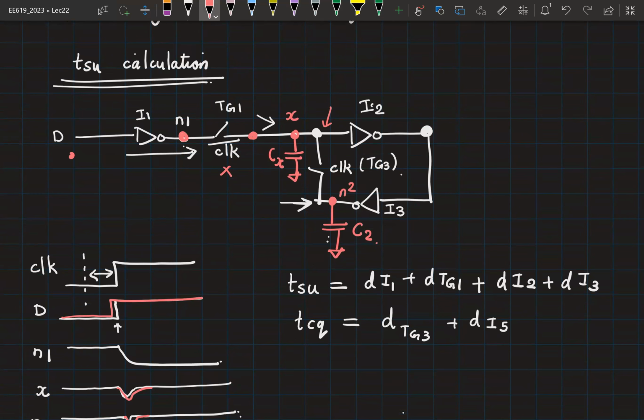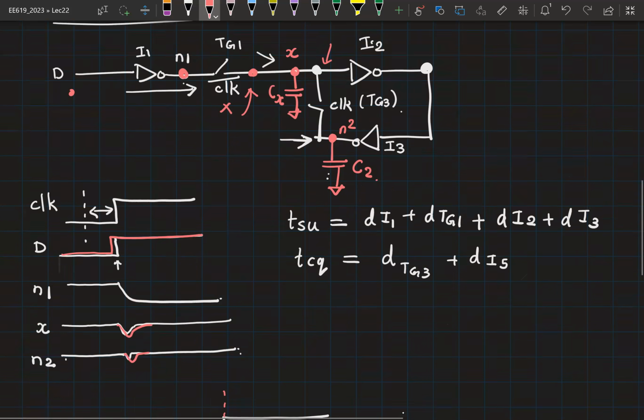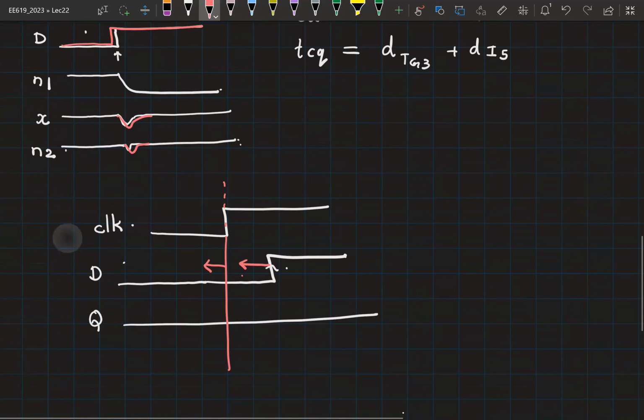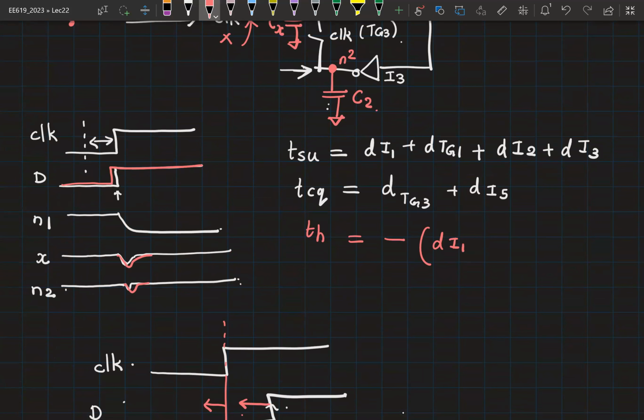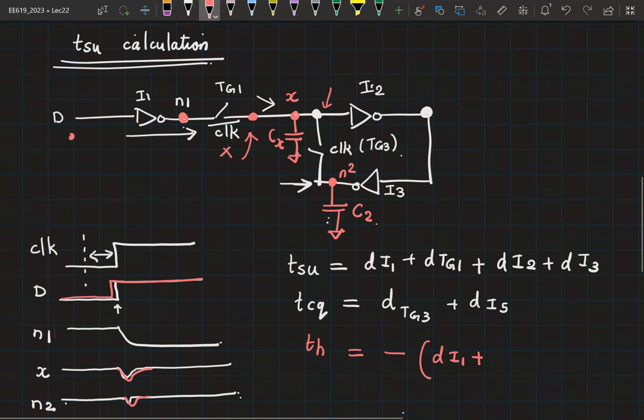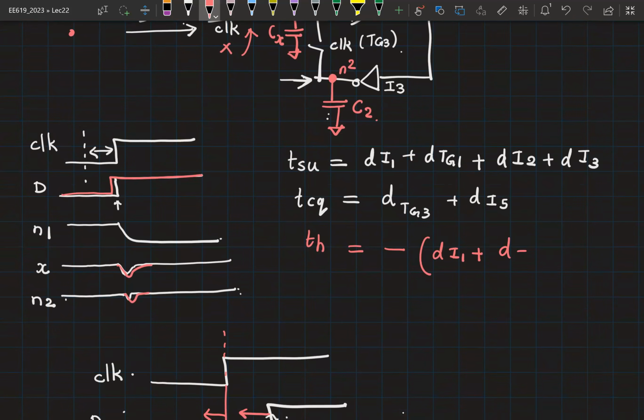As long as this new data doesn't propagate to this node, your feedback circuit is going to hold the previous value once clock goes to 1. Is that clear? So for this particular circuit, now your T hold will be equal to negative of the first inverter plus the first transmission gate.